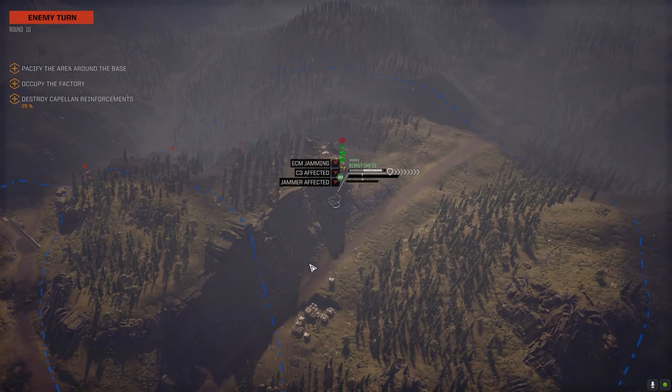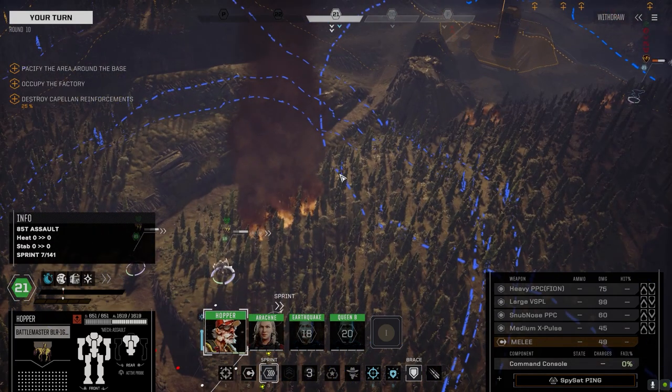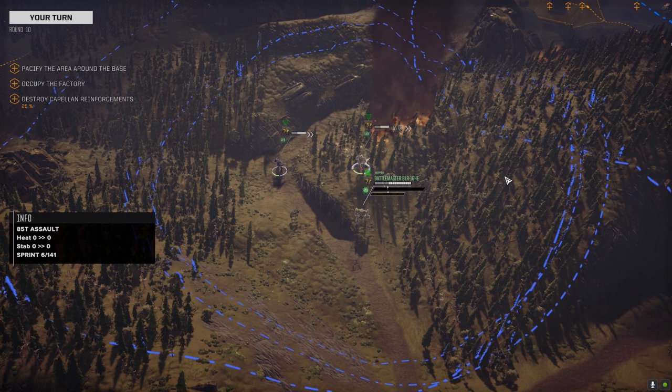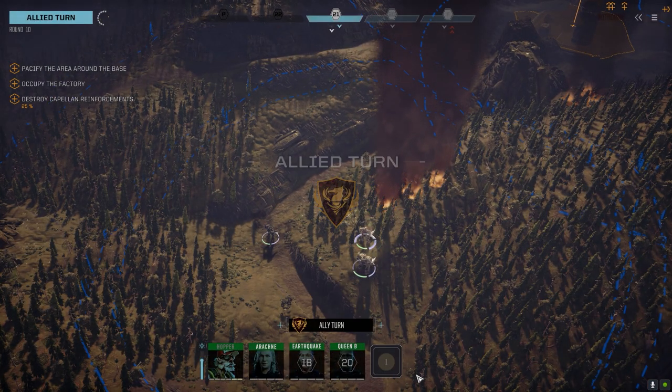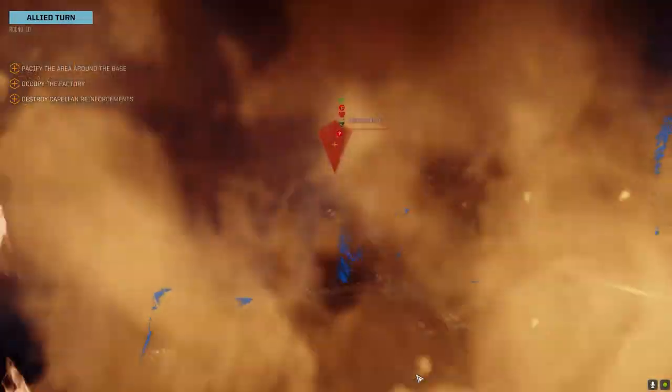Yeah, Banshee's making a move towards this, the Bakut here. Got your back. Keep going this way. We'll eventually get to see him, maybe, before this is over. Come on, buddy. Put some flames on him or something.